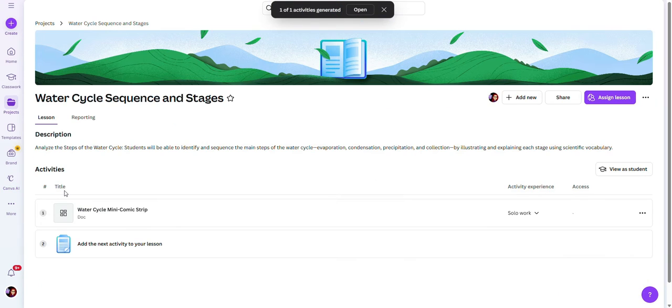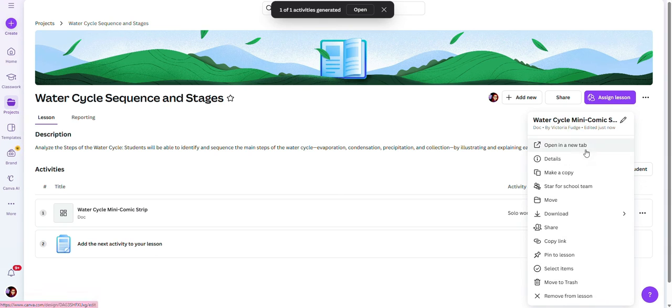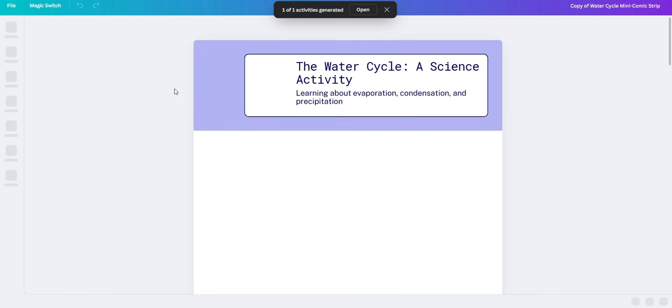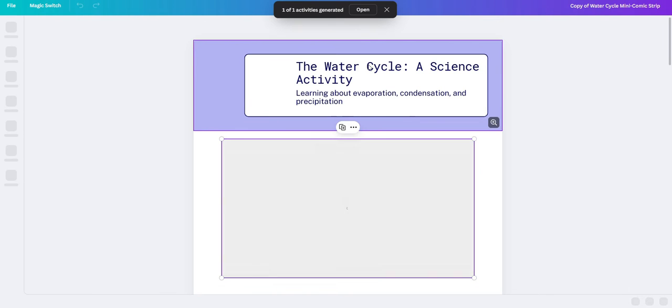There it is. So once I click on this, I can see here is the water cycle mini comic strip. And if I click on this right here, I can open it in a new tab, or I can click view as a student. When I click view as a student, what it does is it shows me what the students would see when they are working on this activity.